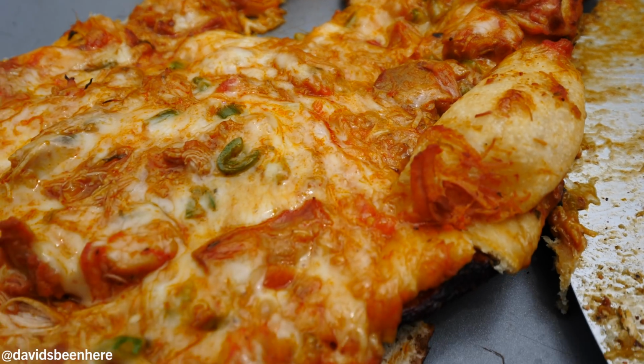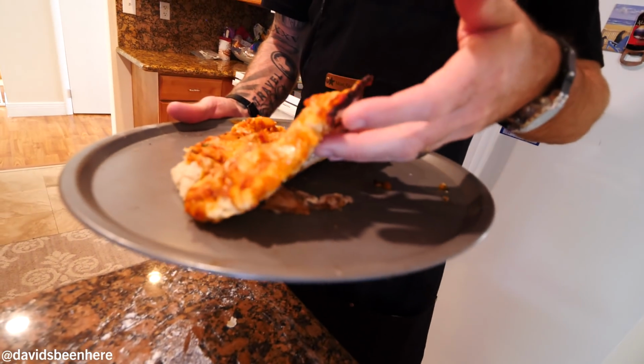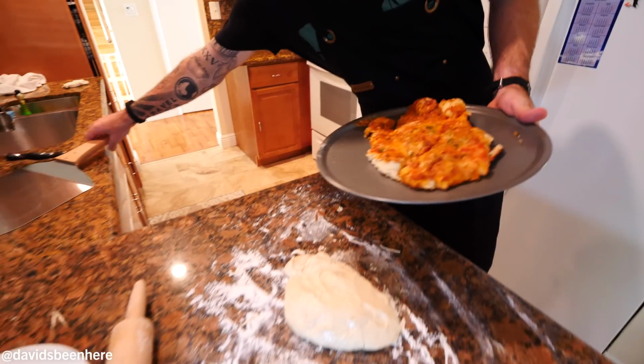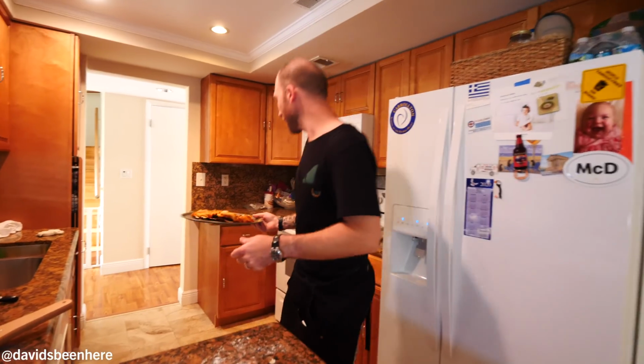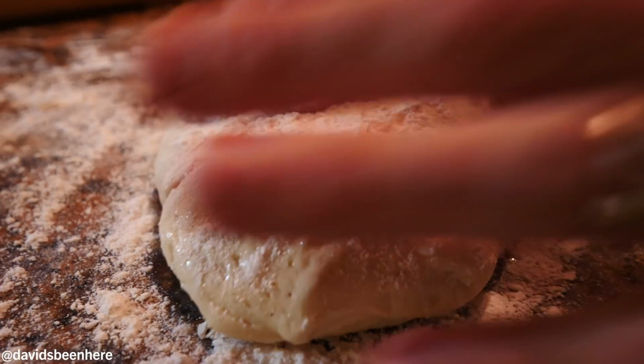So unfortunately, our first pizza didn't come out as planned. It got really stuck. So this is what happened. I think we just didn't put enough flour. It said to put a lot of flour on this and on the stone, right? So this time, what I'm gonna do is add some more flour, right?